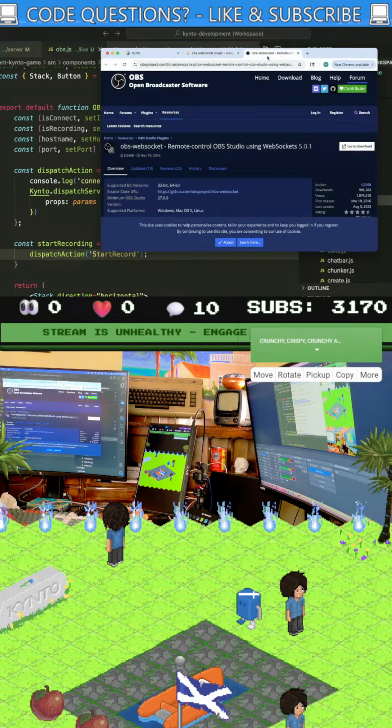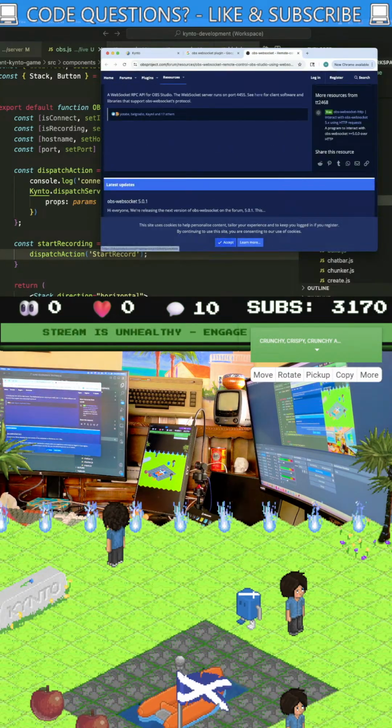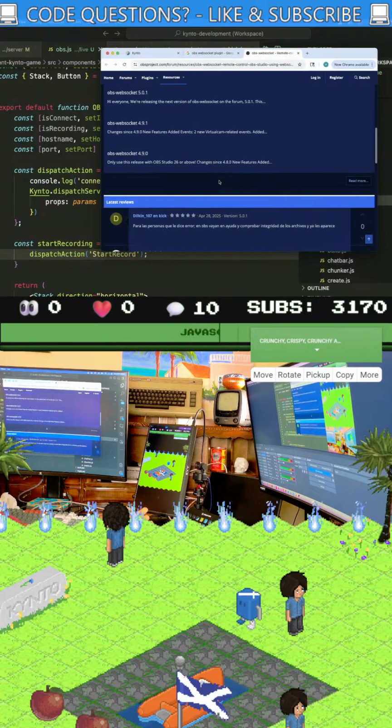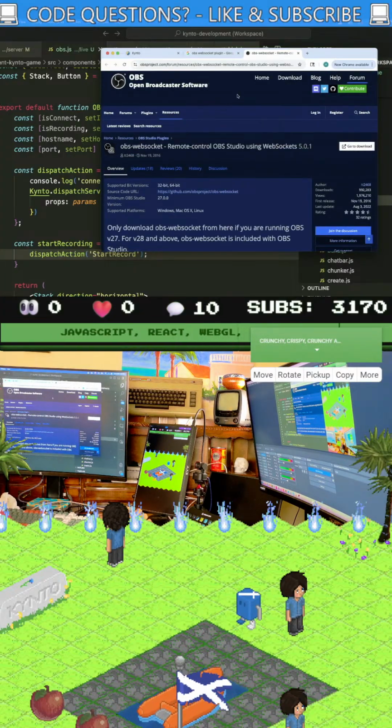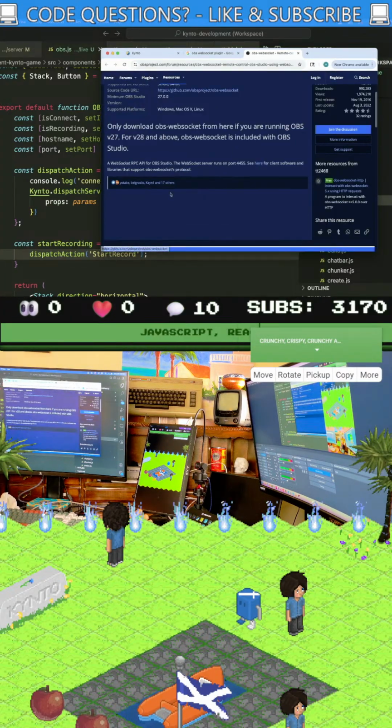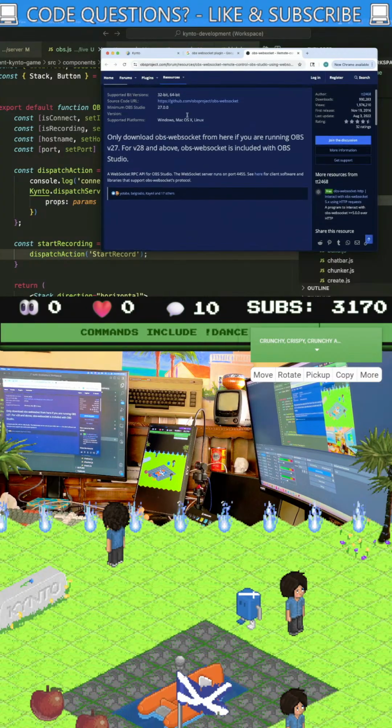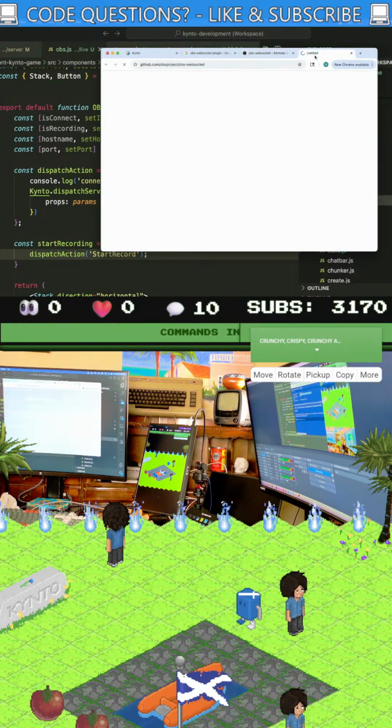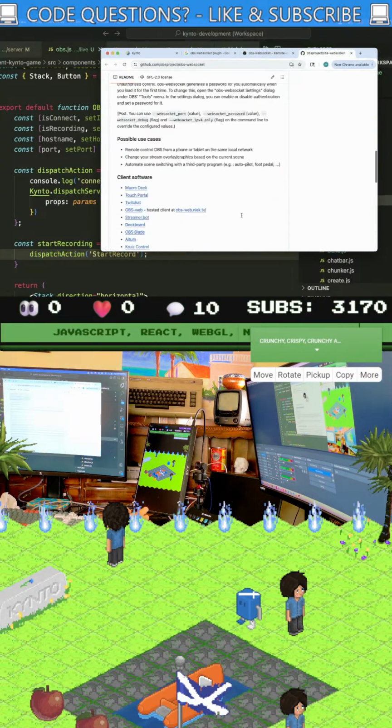WebSockets are kind of independent of the modern web today. It's how you have all your instant live chats on Discord. Oh, so I can include it with OBS Studio now. So I might just have an out-of-date WebSocket instance. Still want to look at the docs.